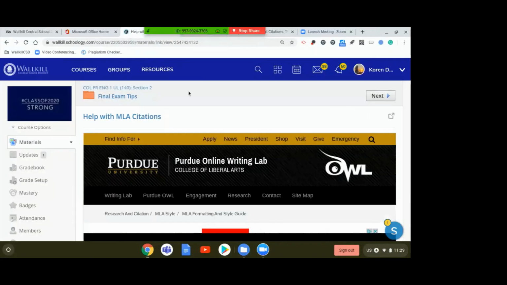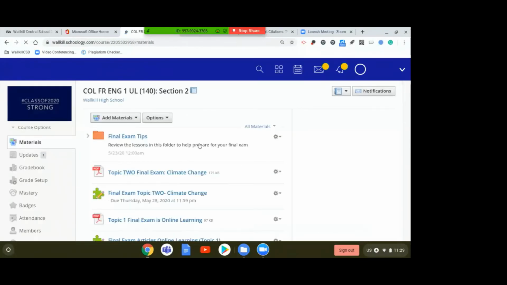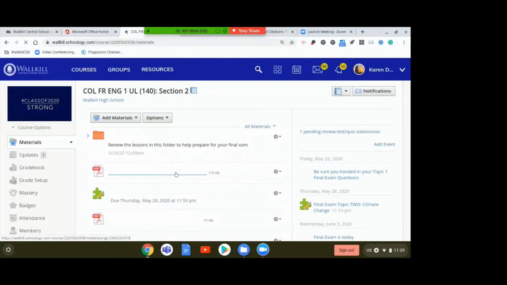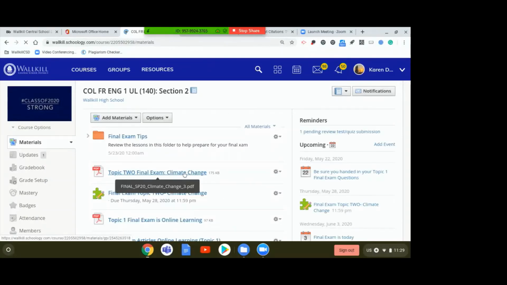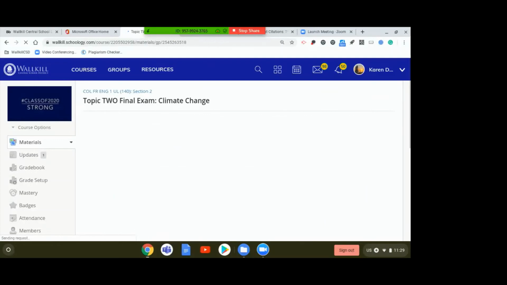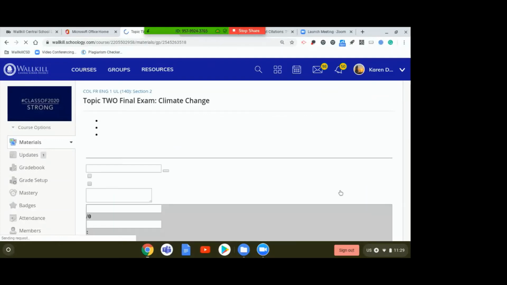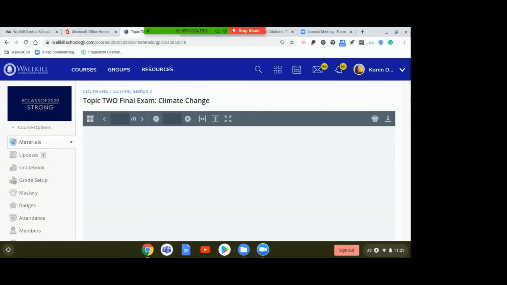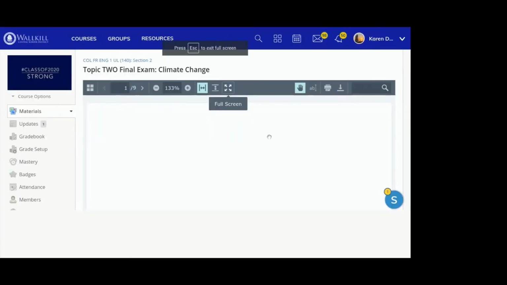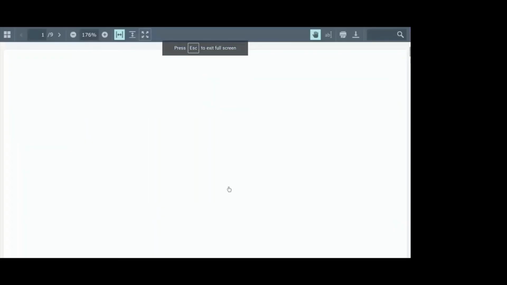So here I am. This nice little resource, the basics for citations, is in the tips folder. I want to look at climate change first, because that's the one where there are 2 authors. So here are my climate change articles. There are 2 of them. If I'm choosing climate change for my final exam topic, I'm using these articles. So I'm going to have to pull quotes from these sources in my essay.